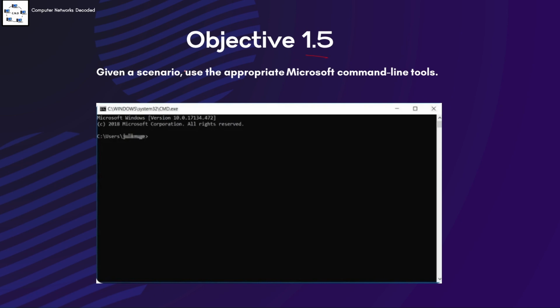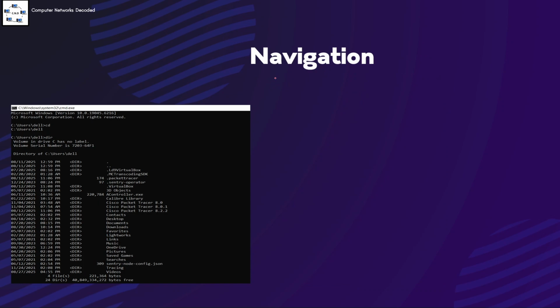Objective 1.5, given a scenario, use the appropriate Microsoft command line tools. So CMD is the main command line tool that is available in Windows. First, navigation, and for navigation we can use the cd command, or the change directory command.